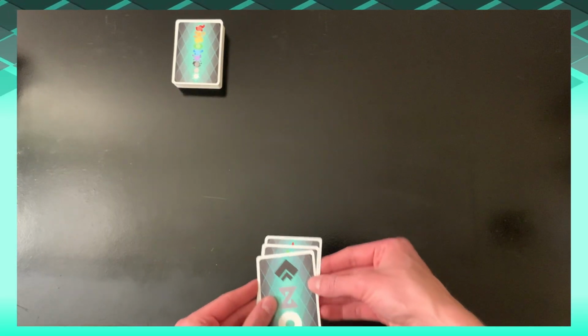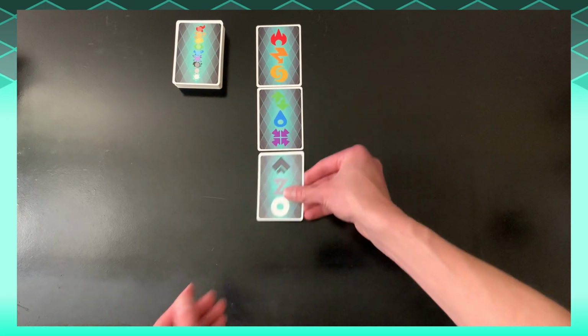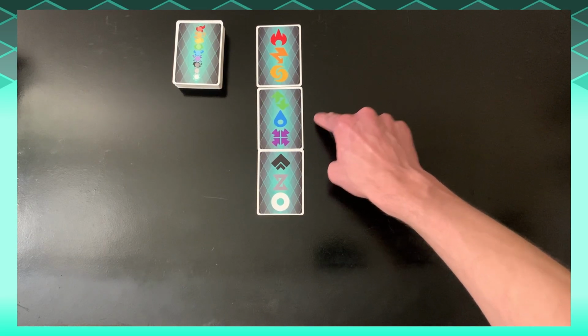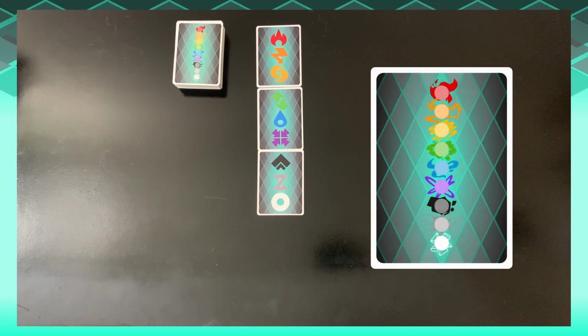Next, assemble the Leyline. Place the 3 Leyline cards in a line, with symbols arranged so that red is at the top, white is at the bottom, and blue is in the very middle, forming a rainbow of sorts, similar to the depiction on the back side of the other cards.